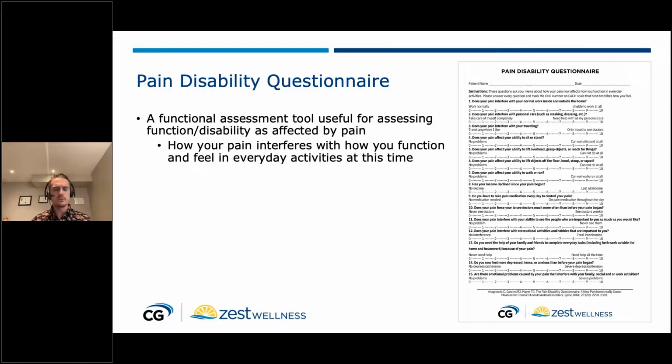Even if you're speaking to somebody in your workplace, it's important that you can reiterate to them maybe how your pain is actually affecting your working life as well. And so it's important to be able to speak to this and to use questionnaires like this to make these things top of mind. So what I'm going to do right now is open up this pain disability questionnaire in a different tab. So here we go. And we're just going to go through the questions with you.